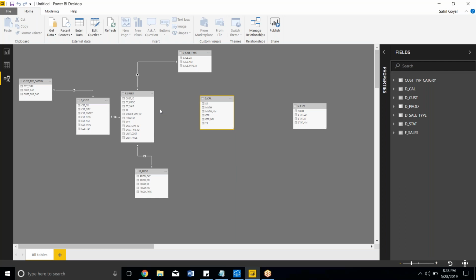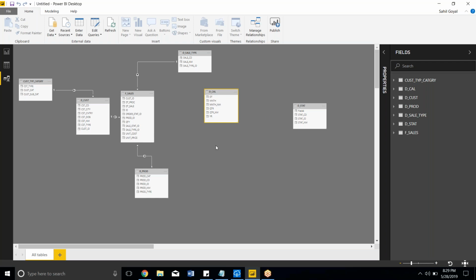If a relation is already defined in the database, let's say you are working with SQL Server or a similar database, where you have already created a primary key and foreign key relation, then Power BI can detect that relation and import it into your data model as well. But if no relation has been defined at the database level, then we can create the relation directly in our Power BI model.